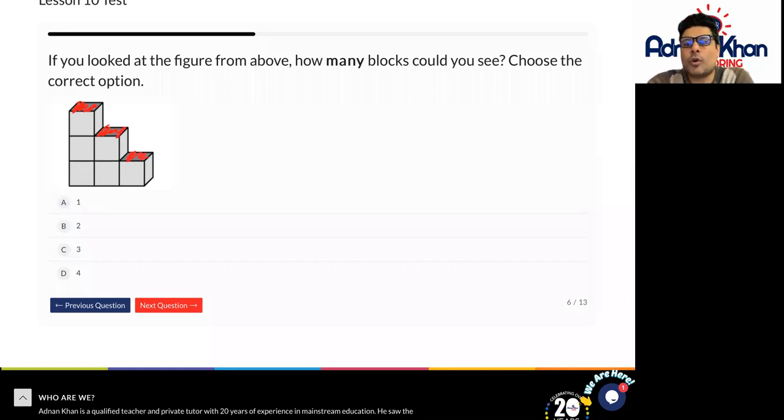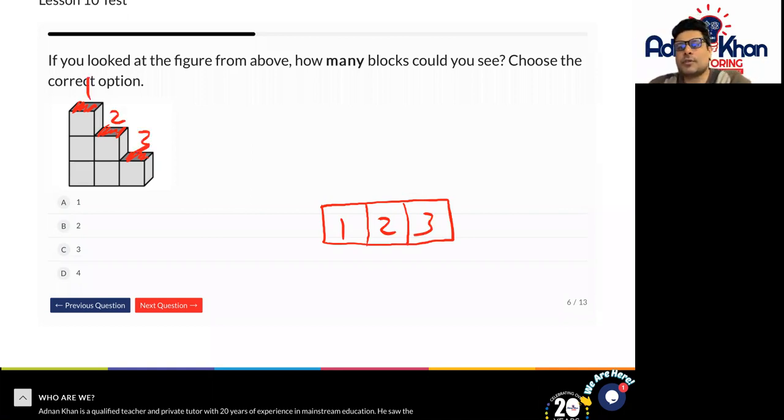In other words, the blocks will look something like this, roughly speaking. So 1, 2, and 3 blocks. That's if we're looking at it from bird's eye view, in this direction, from top to bottom.